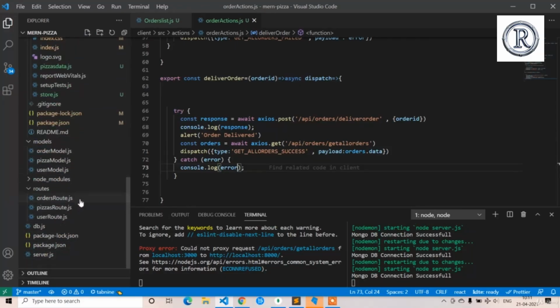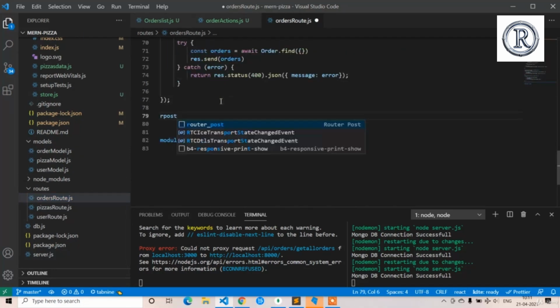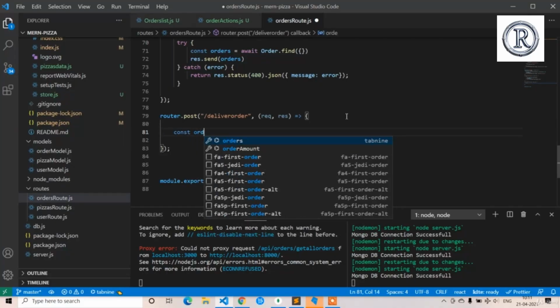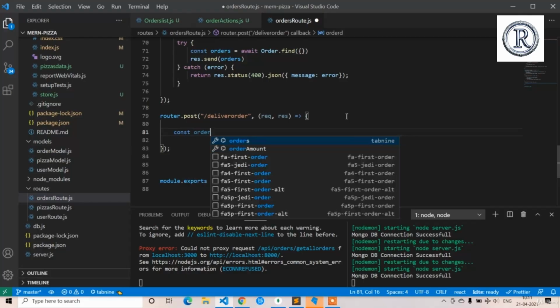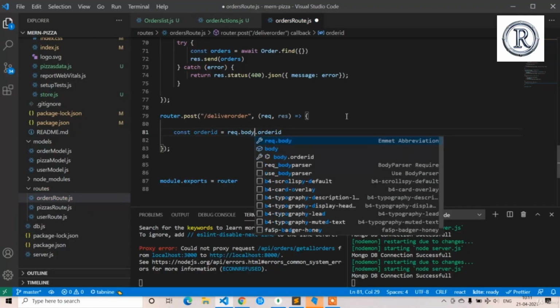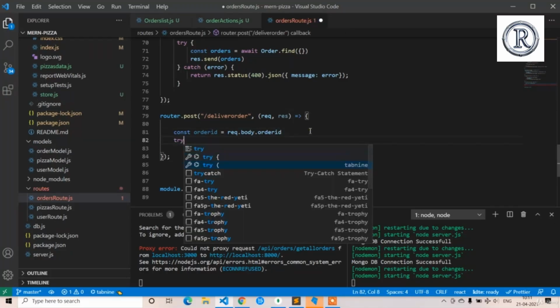In the orders route, let's write router.post deliverorder, and we are receiving the order ID as the parameter. Const orderID is equal to request.body.orderID, not params, request.body.orderID. Now I am going to write the try catch.